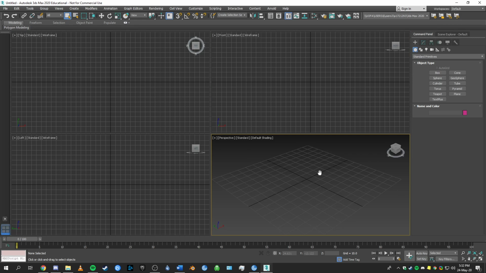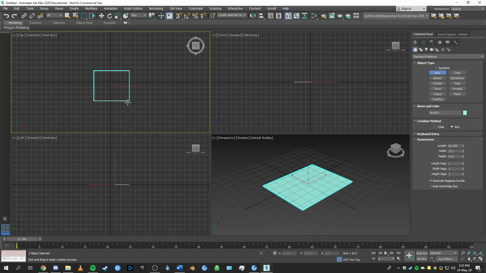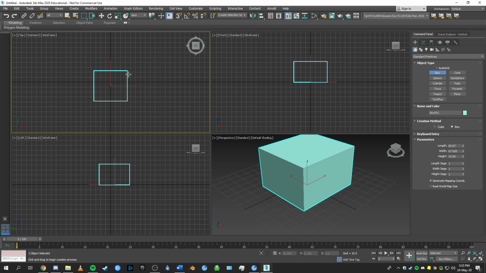There we go, beautiful. And this is the perspective view. You can look at your object from a perspective here. Pretty basic. Let me put an object in real quick. I'm just going to put in a basic box. I'm going to switch to my top view so I can do it properly. You make a square or rectangle, your choice. You left click, and when you release it, you can adjust the height. Obviously you can't see this in top view, but you see it happening in your front, left, and perspective views. I'm not holding anything. I let go of the left click and I'm just moving my mouse to adjust the height and depth. That one seems good to me, and that's it.